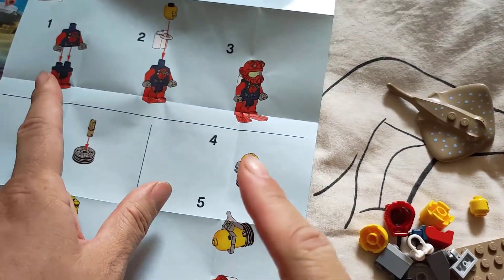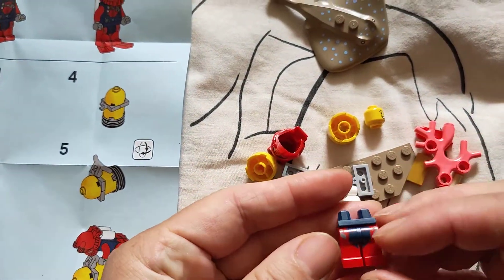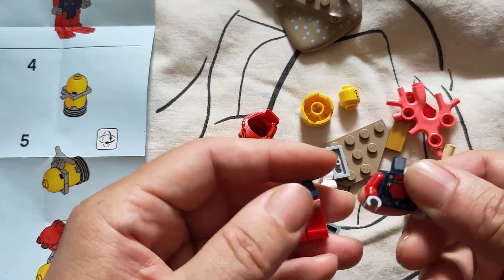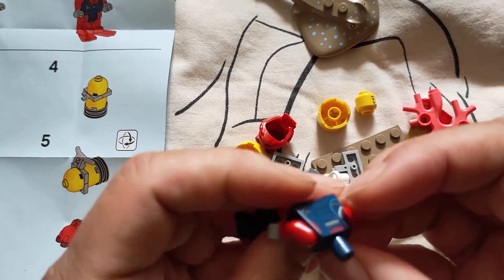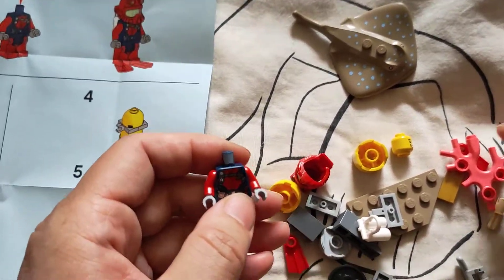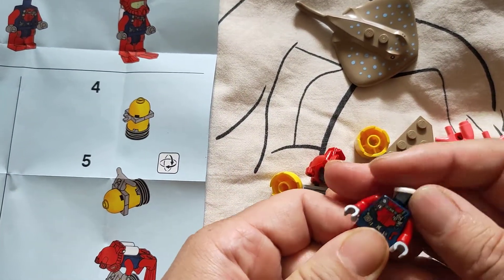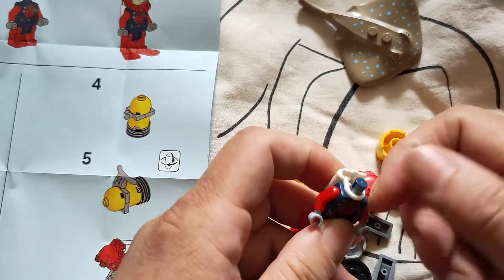So that's my little background story, but let's start the minifigure. We start with the legs. You always see where the front and the back is — where there is a hole, that's the back. I need to have his torso. Where there is a spot in the neck, that's the front. So now you know that's the back. I can assemble them now. Then I need to put his head, but before that he has something first — his oxygen tanks, because he's a diver.